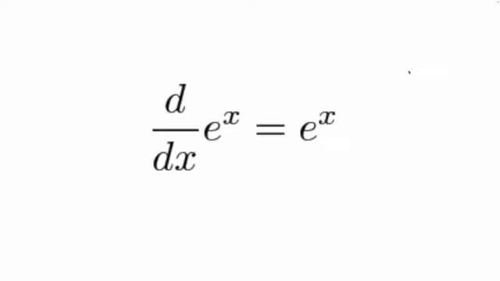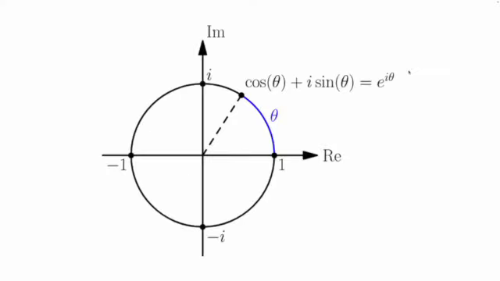You can raise e not only to real numbers, but you can raise it to complex numbers as well. So if you raise it to a complex number, e to the power of i theta, that is defined as cos theta plus i sin theta. So if you have a point in two-dimensional coordinates and you want to represent it in polar coordinates, that means you want to talk about the angle that point makes.